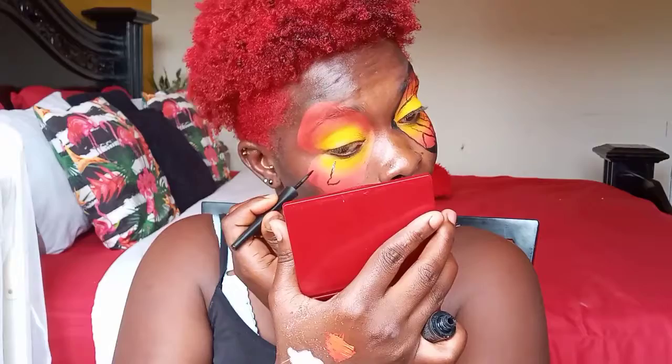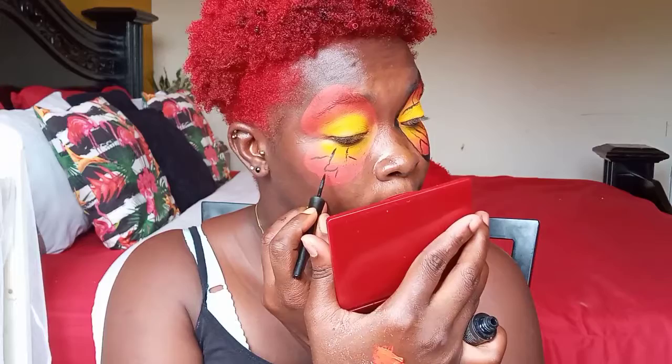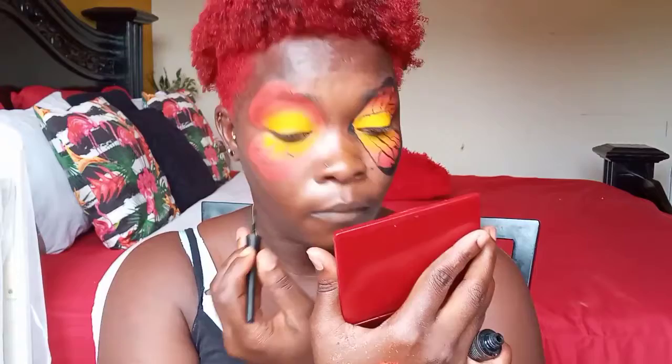I'm first going to be using the liner to outline the pattern. And listen, I was winging it. Pun intended. I was definitely winging this. First off, I don't really know how to draw. I saw butterflies before, and I was trying to remember how they looked, and I was just winging it. I was literally winging it. I did not know what I was doing.